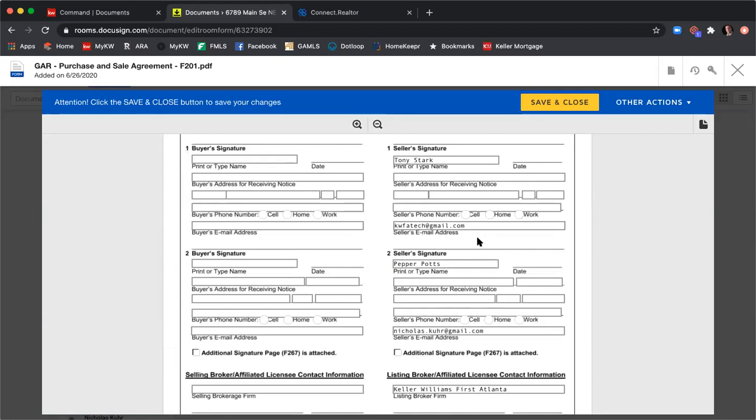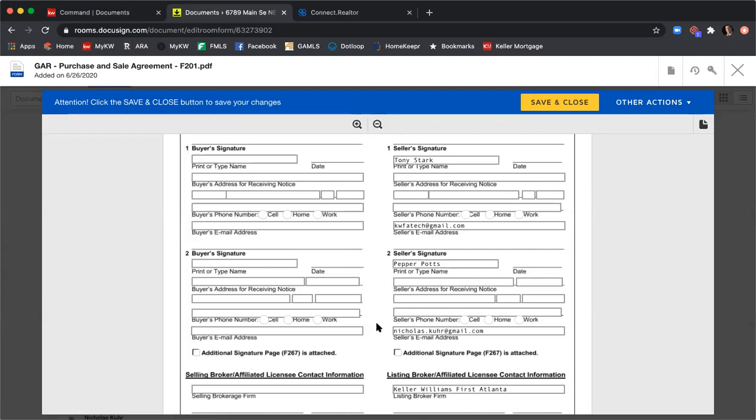However, if you delete any information or change any of the information from pre-populated fields, it will delete that information out of the details tab, which means it will delete it from the room. And then when you go to send this document out later for signature, there won't be an email address to send it to. So I will show you how to black out your client's email address when we're in the envelope to ensure their privacy.